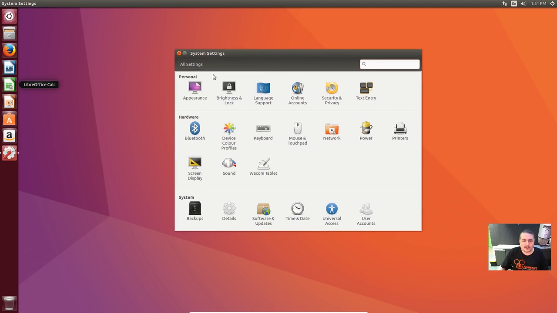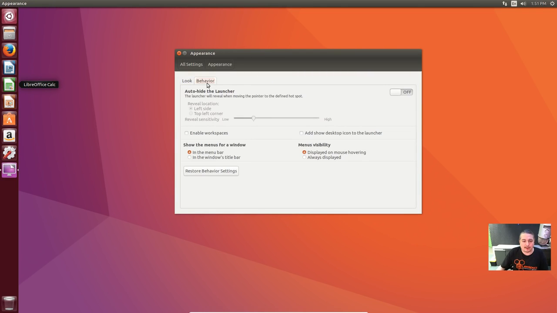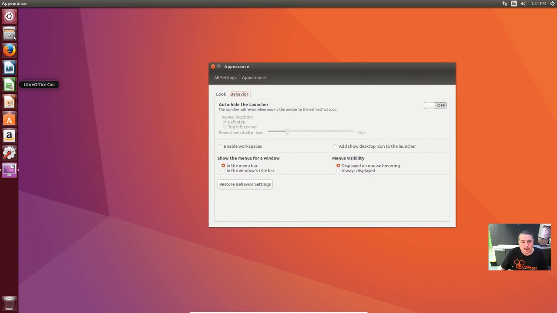Now, kind of nice for navigation, you have these things like that, but there's a couple things I don't like that I usually change right away. So we go to appearance again. We're going to go to behavior. I kind of like this to auto hide. I'll leave it not auto hiding for now, but if you noticed, the menus are way over here.